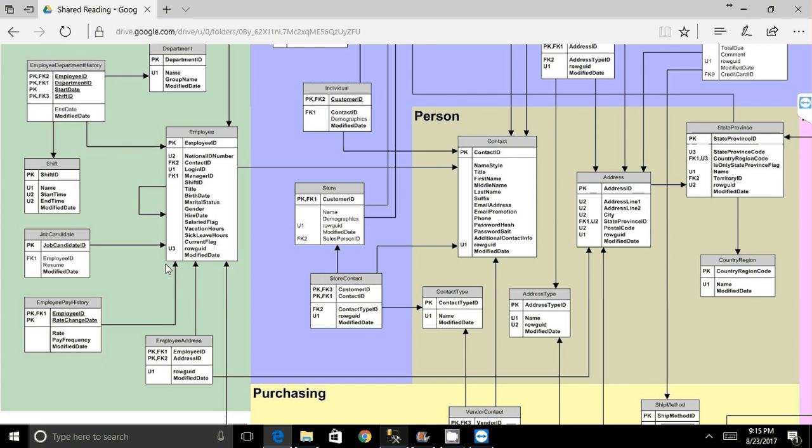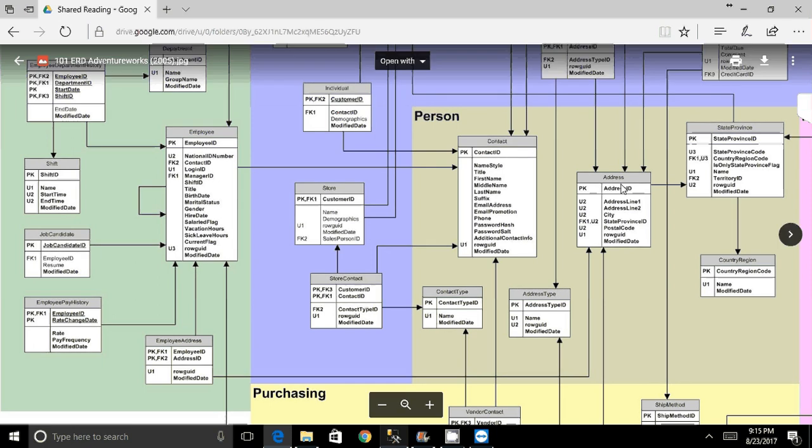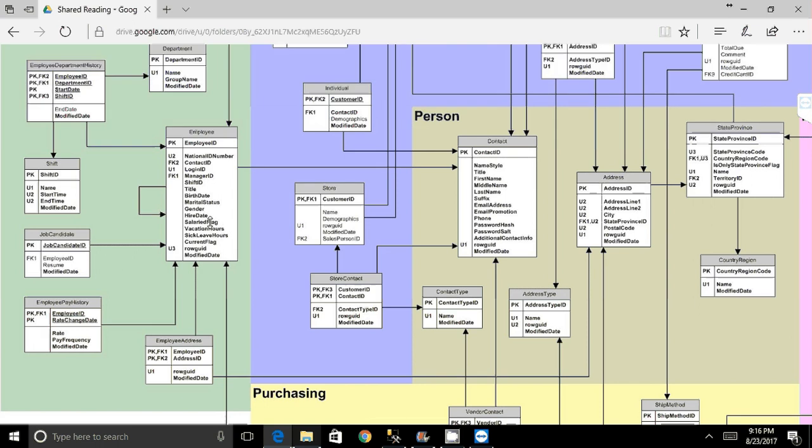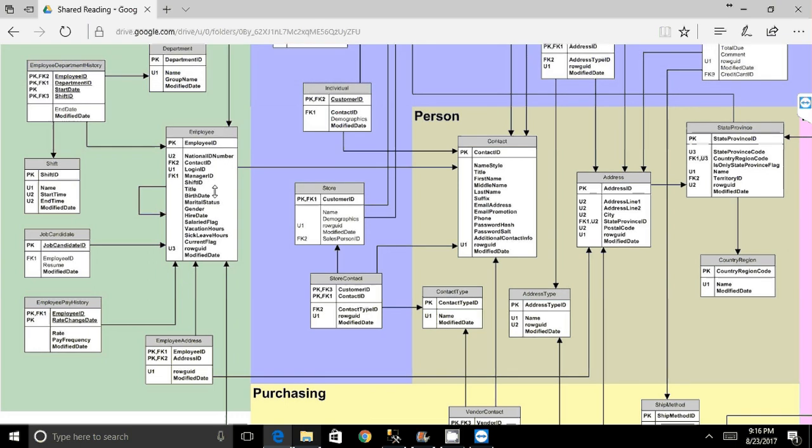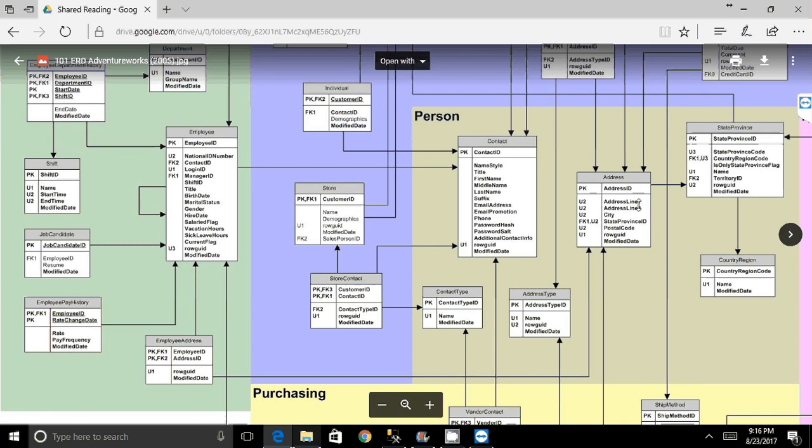Now what is redundancy? Let's take a look at an example. In employee, if they have multiple addresses, and you don't have this table in between, what do you need to do? If you have a database that doesn't have this table and it has a many to many relationship, think about it: if the employee has multiple addresses, how are you going to put multiple addresses for one employee? Because then you need to have the address ID in this table, right? If I ask you what is the address for this employee, you're going to put the address in this table, and then take the address ID for that line and put it in here, right?